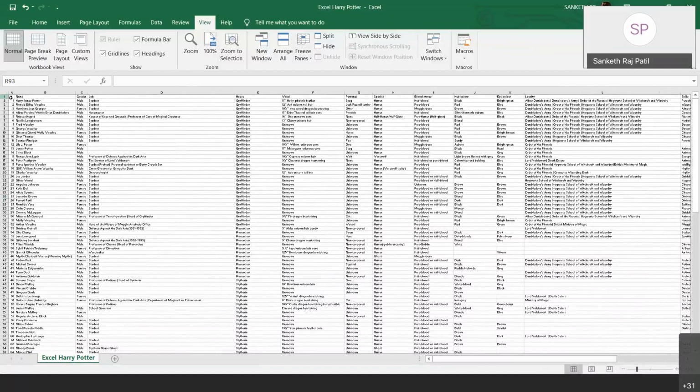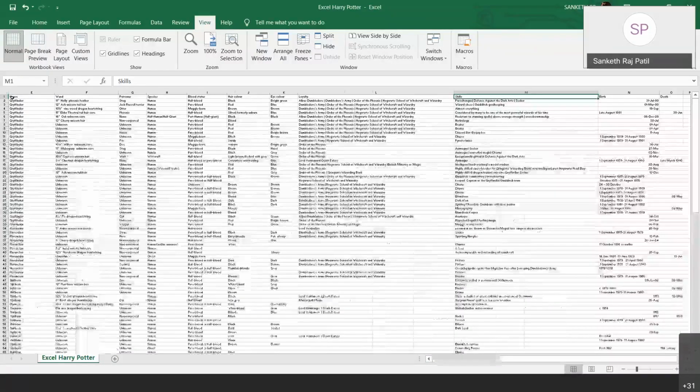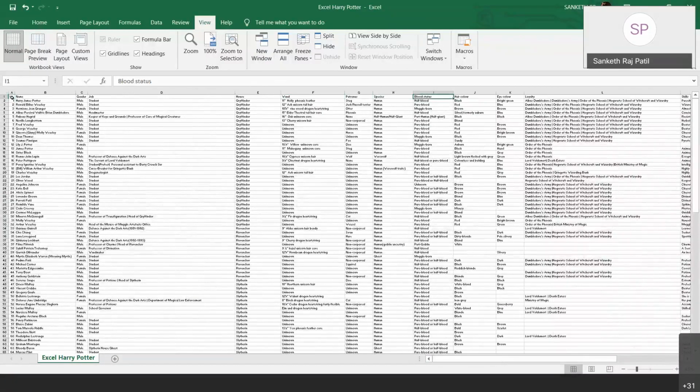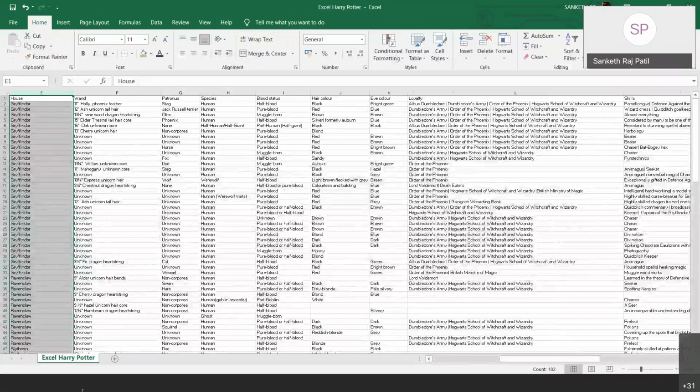First thing you have to know is what each column has. Like there's gender, job, house, loyalty, eye color, skill, there's so many things. Let's just go to the house column. I'll zoom in a bit over there and I'll go to home.